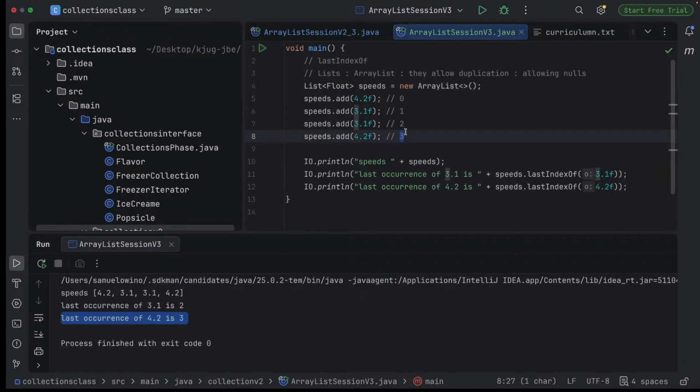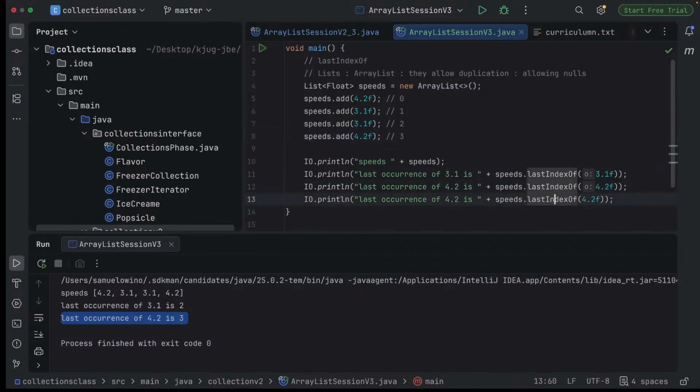So you'll find somebody writing a for loop, and then they'll iterate over the values, compare them and track the indexes, and when they find the index, they see whether the index is greater than the last index. So all of that is already done for you inside the language, so you don't have to write complex algorithms to achieve that. So that's the importance of knowing some of these available API functions. So that's what you can achieve with lastIndexOf.